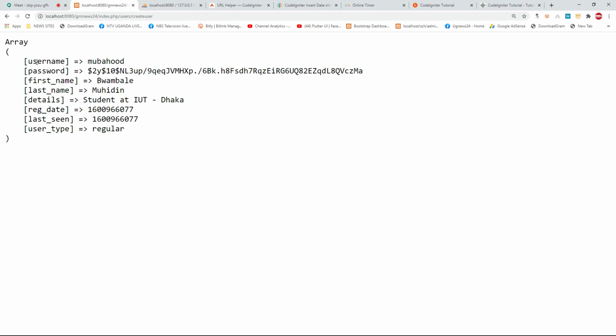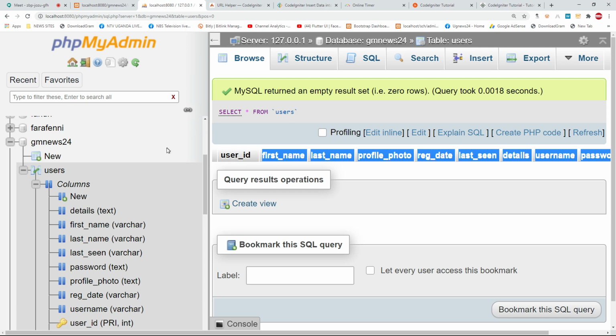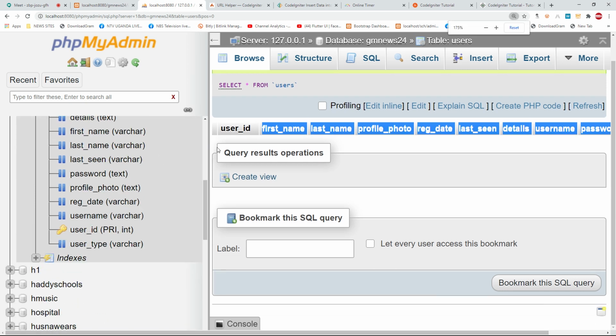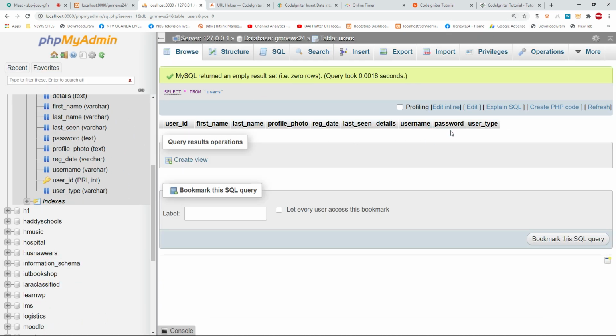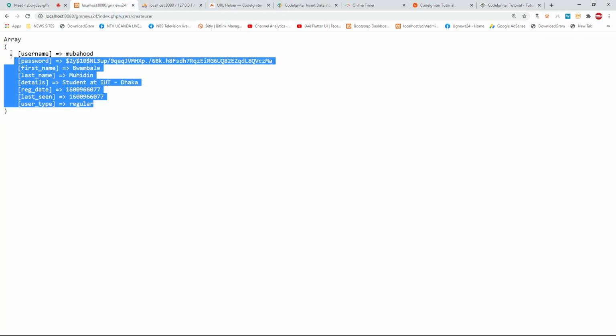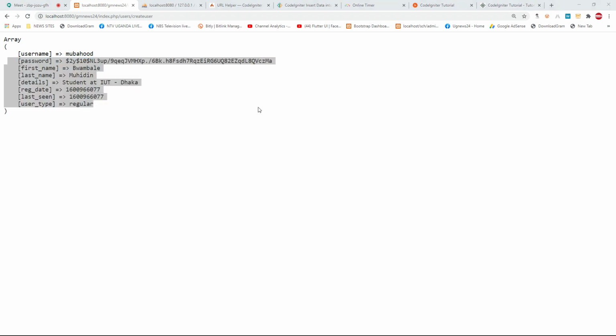You organize your array in a way that the indices in the associative array match the same names in your table. They match in the same name with your table. Then you can insert that array straight away into your table.